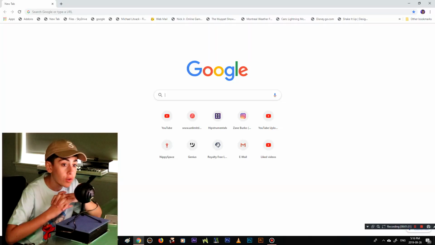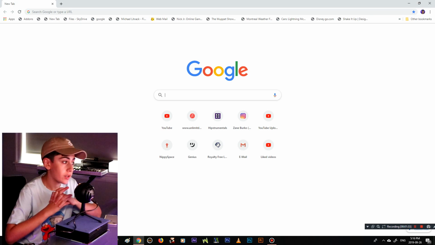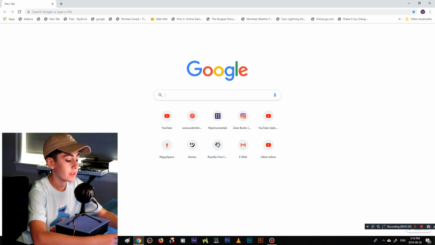So let's start off with the tutorial. What you're gonna be needing for this is a device that can connect to the internet and use a browser, aka a phone, a computer, whatever. Okay, so we're gonna head to our computer right here. First things first is to find a company that you can get the stickers from. First thing you're going to want to do is look up your company's name. In my case, the company I'm going to be looking up is Cosmetic Gasket.